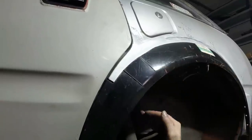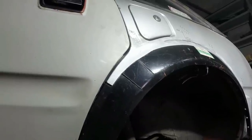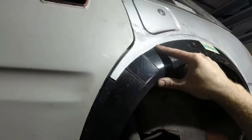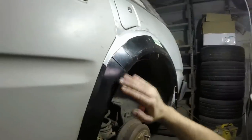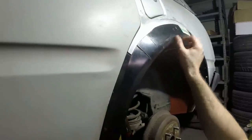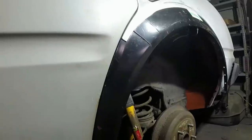I have thought about chopping it completely, and I might still do that, but I'll probably wait and see how it starts to shape up when I've got tacks built around in other areas. One acid test will be to get all this tacked in, then go and get my big straight edge and lay it across the wing. If you stand up there somewhere and look down this way and it obviously kicks out, that's a no-no, and I'll have to do something about it. If it looks like it can be managed, then I'll manage it. But yeah, that's where we are now.